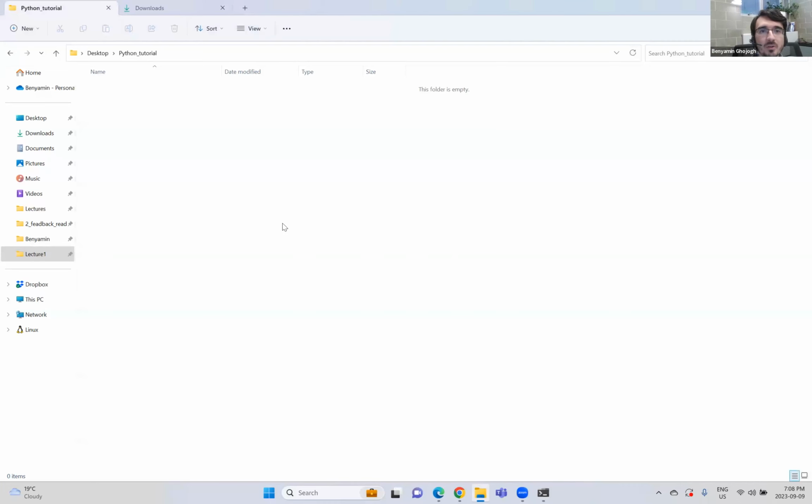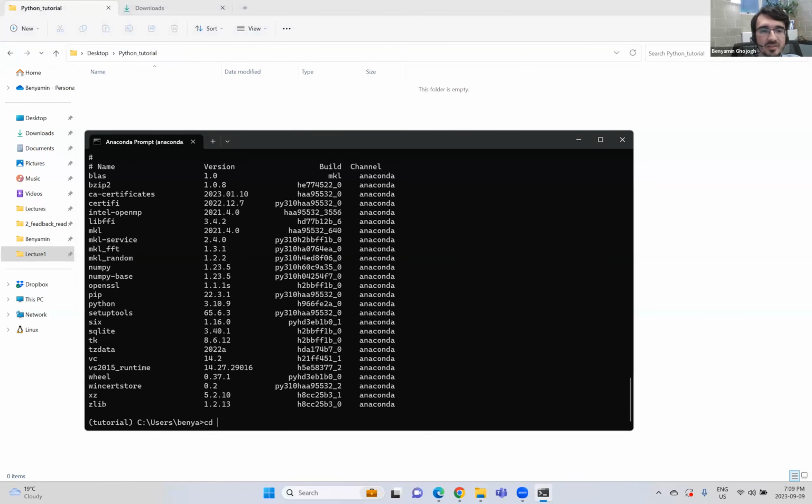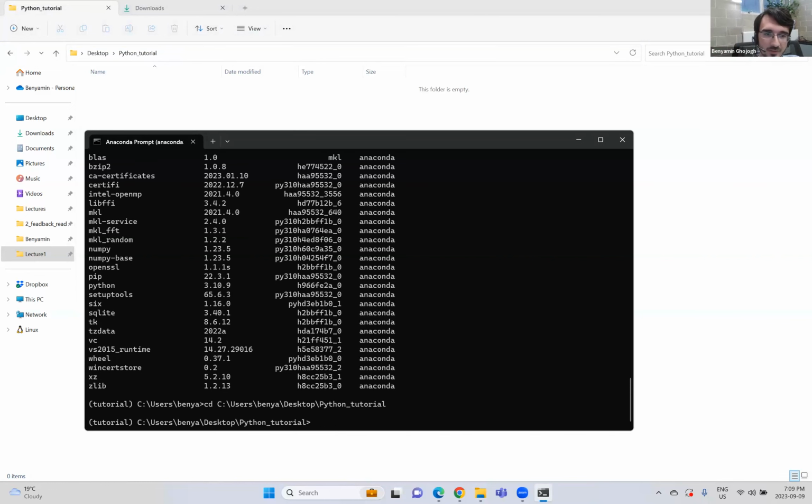For example, here I want to have the code in the folder Python tutorial. Then I copy the path. Here I say change directory. CD is the Linux command for change directory to this path.